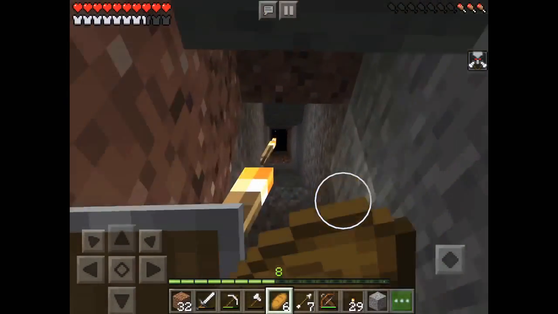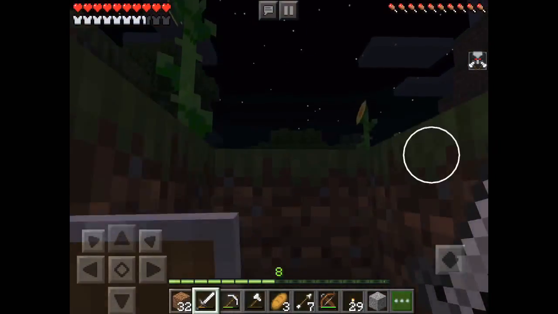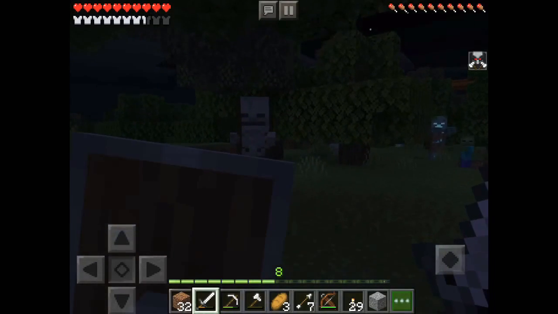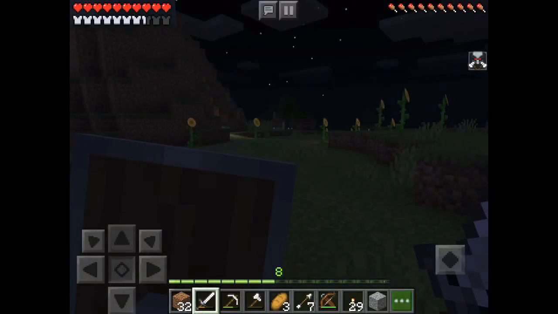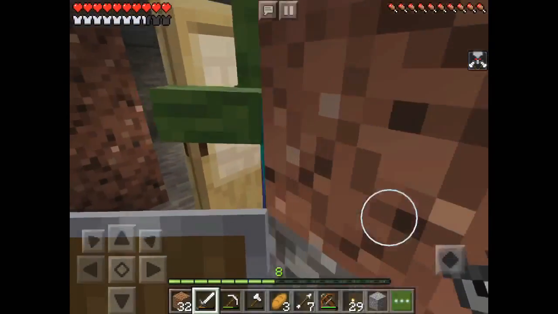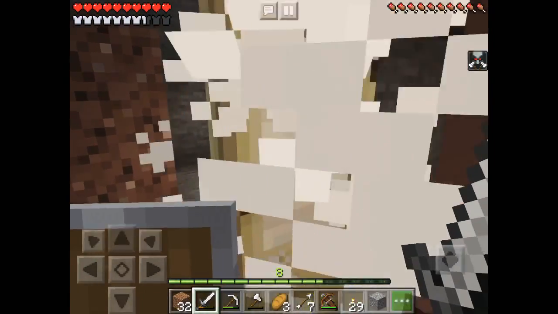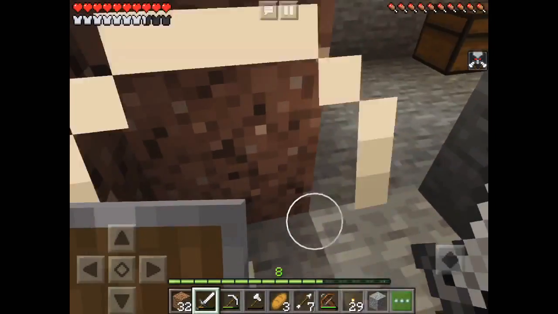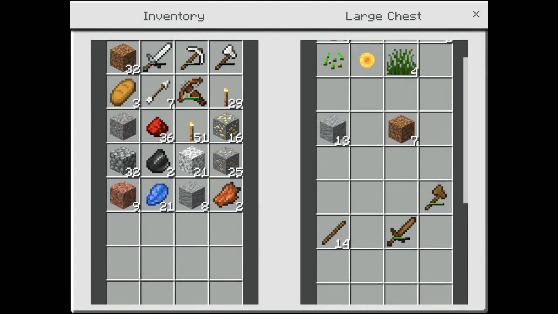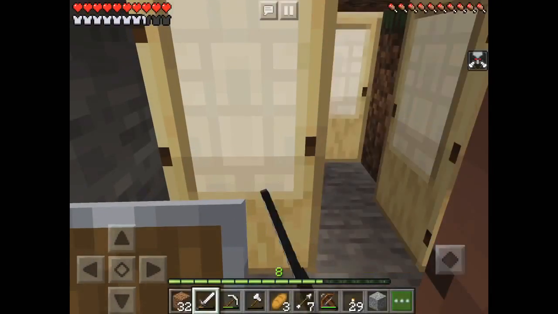Let's eat some bread. Nom nom nom. I barely see any of the stuff. Sprint. What the frick? Okay. Wow. Literally nothing in here. Did I? Nope. Nope.